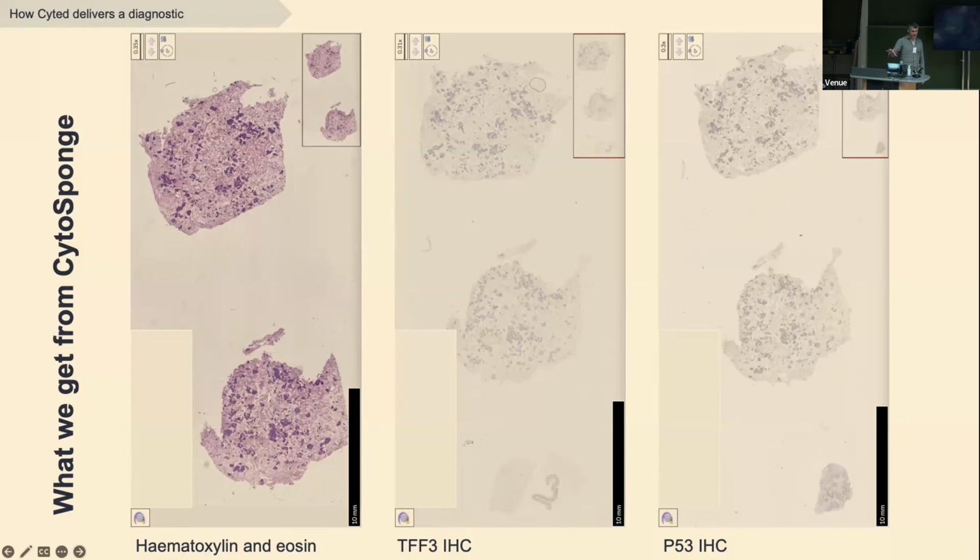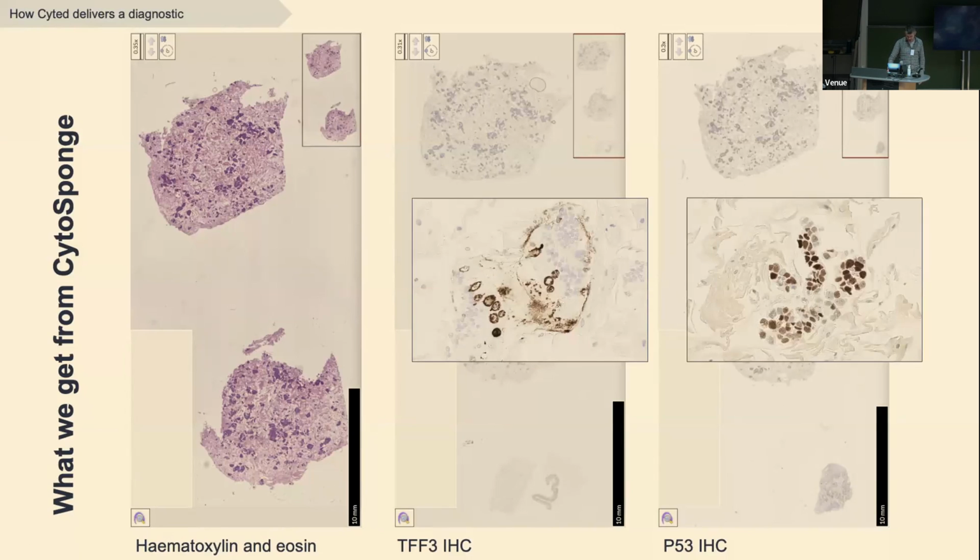So that's how we translate things into images, and this is the stage where I start to get more familiar with things. The TFF3 and the P53 slides you could see underneath were actually completely negative in my understanding. So there was not much to see there. But if you see examples where there is something positive, this is the kind of highlight you would see, like a bit where there is TFF3 positive and P53 positive, unfortunately, for these patients.